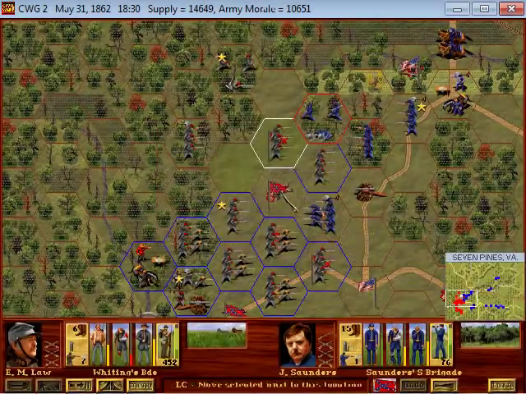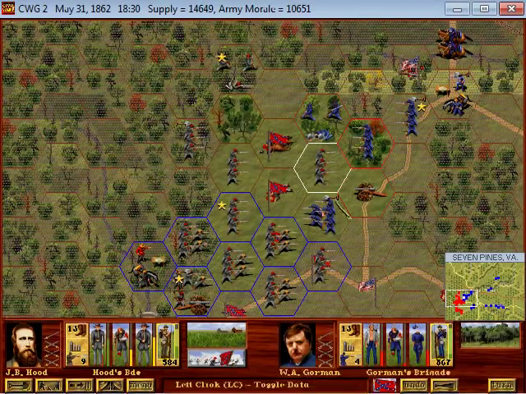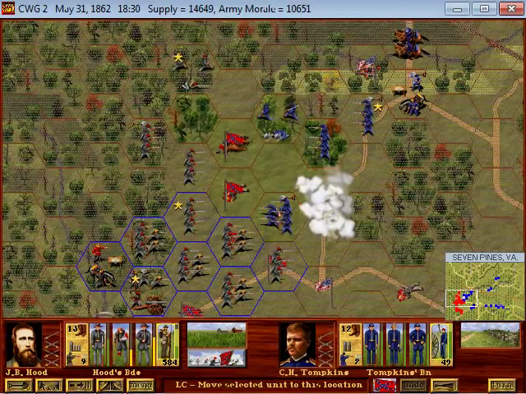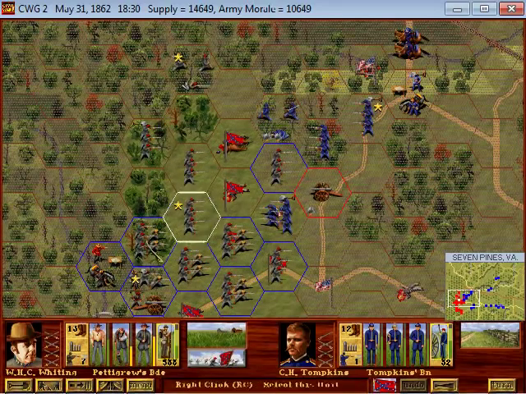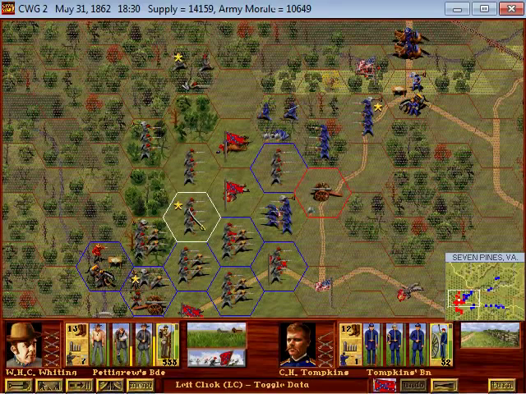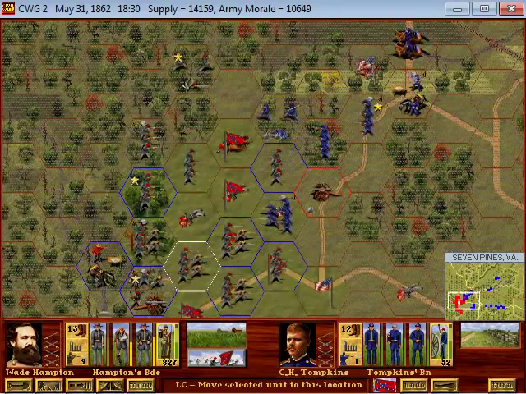Let's get those guys out of here. Bring them back. This group... I'm using Hood just to weaken them down, and that was a really mean tactic of me. I shouldn't have done that. But I felt like it was necessary in the cause of war to do that.